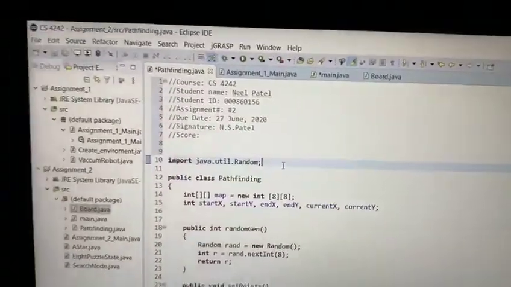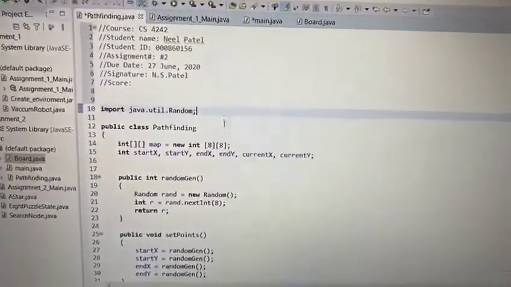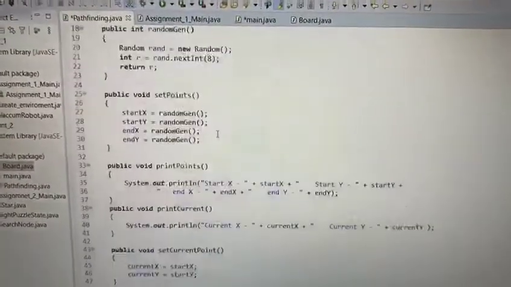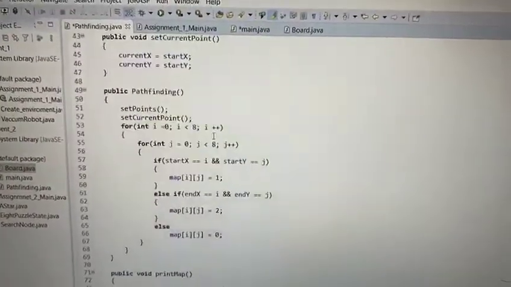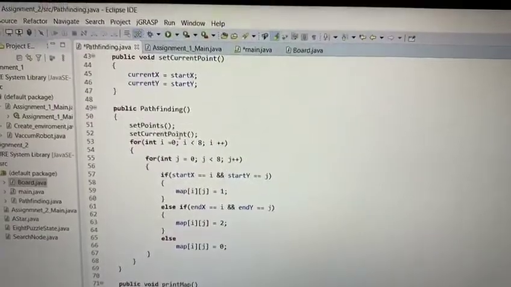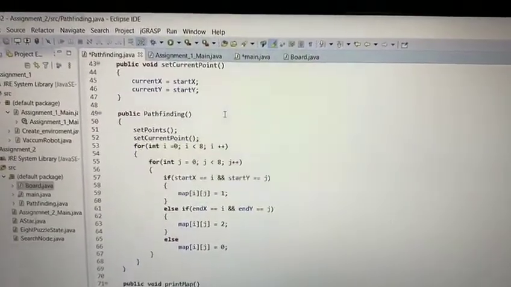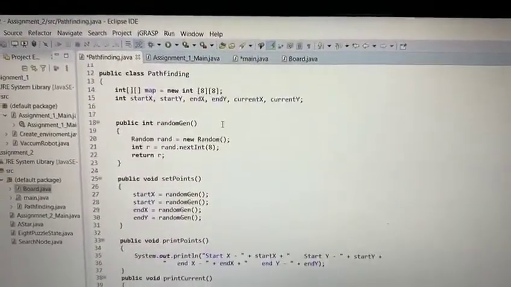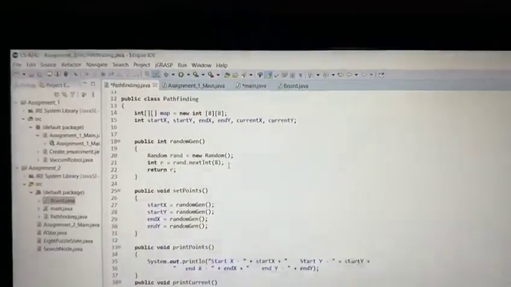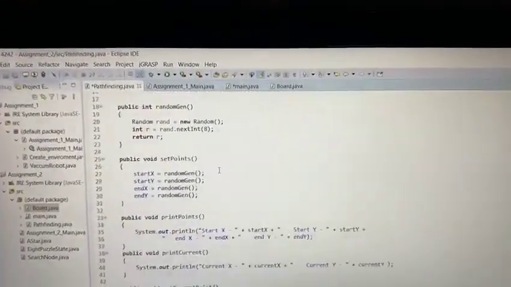So the way my pathfinding function works is that it starts with a constructor. The constructor calls the set point and set current point methods. The set point method basically sets a random starting point and a random ending point.